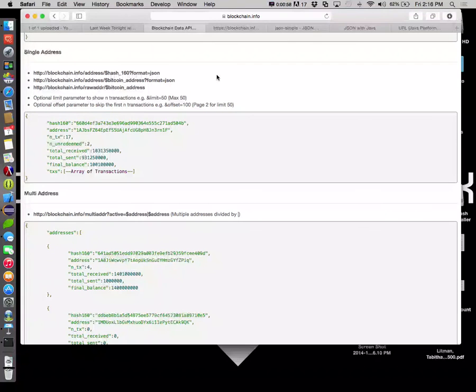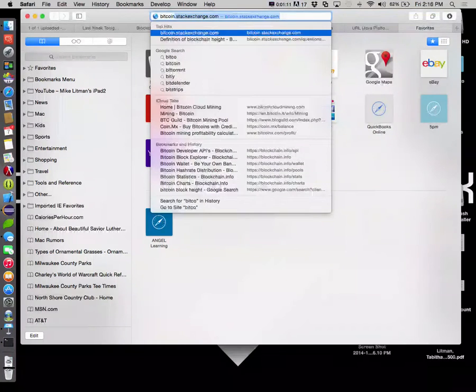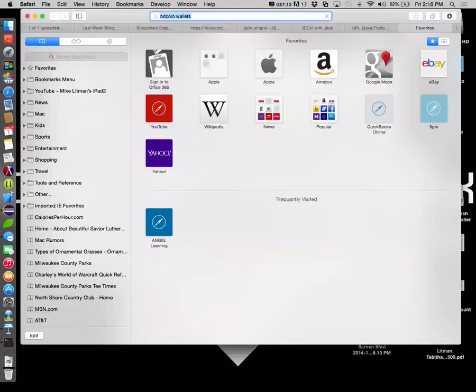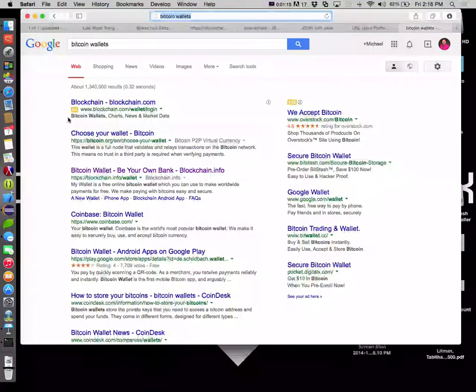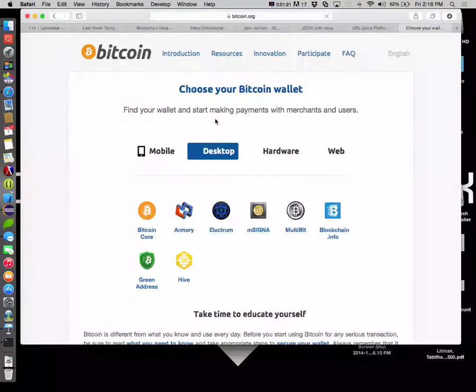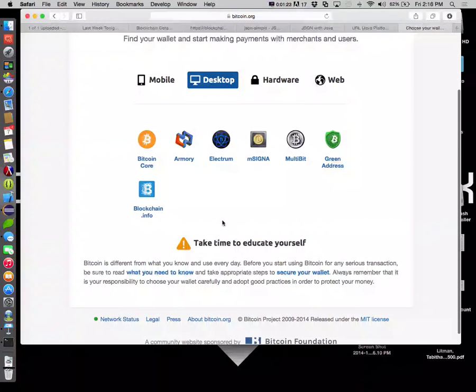So we have this global blockchain. It's just out there and it's copied a zillion times. How do we gain access to it? Well, if you look at Bitcoin wallets, just do a search for Bitcoin wallets. There's going to be a whole bunch of different things, and here's this, bitcoin.org. It's a tutorial thing for finding wallets. So here's all sorts of different sources for wallets.